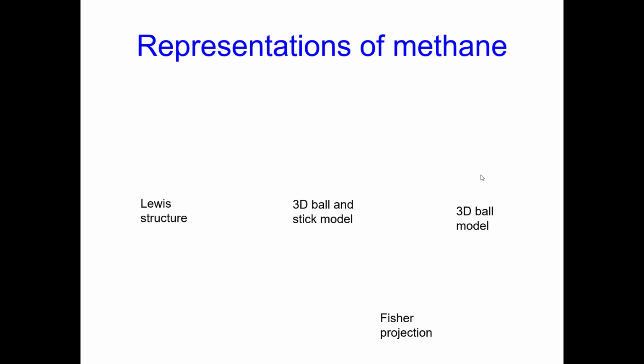Again, we can draw methane out in a number of ways. We can have our Lewis structure, flat on a piece of paper, but it shows us every single thing that we really need to know. We know the carbons and we know the hydrogens are in there. We can also have a 3D ball and stick model. When we're thinking of organic chemistry, try not to think of it as flat on a piece of paper because it's not. These are atoms and molecules that are existing in a 3D space, and therefore they have angles. They have a back and a front and a side and a side. So we can draw them as such.